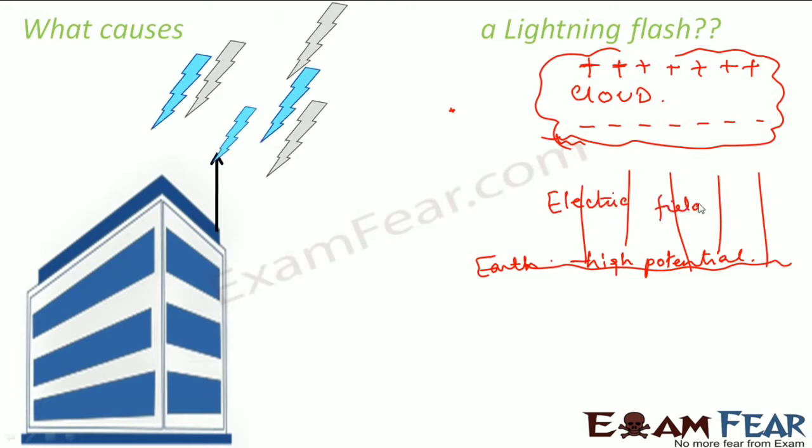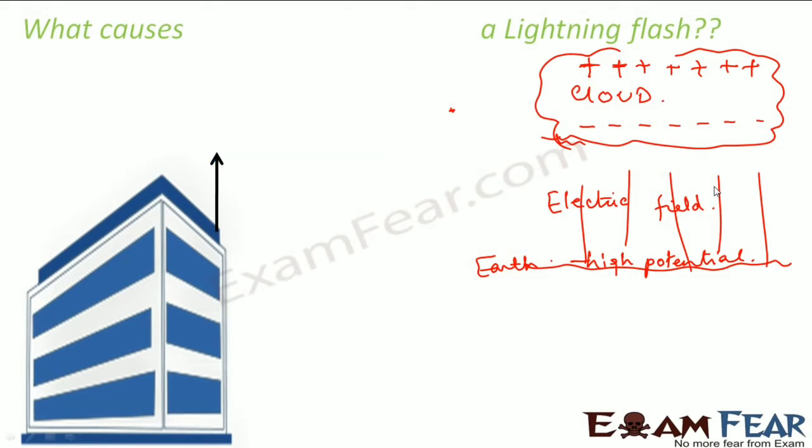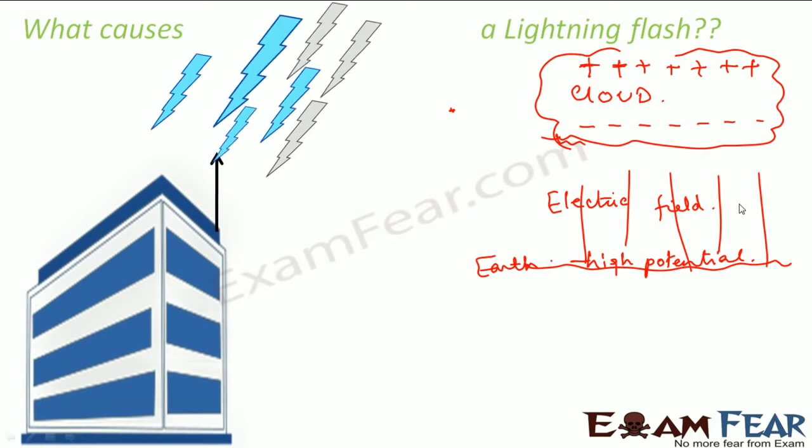Because of the presence of this electric field, the air which is present in this portion, what is there? The atmosphere, that is a mixture of air. The air which is present here, in the presence of this electric field, gets ionized. What do you mean by ionized? That means a molecule, for example, just now I gave you an example of a hydrogen molecule. When it loses one electron, it gets ionized. That means it becomes an ion.